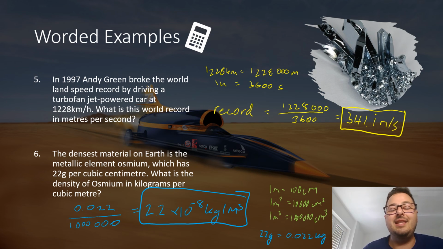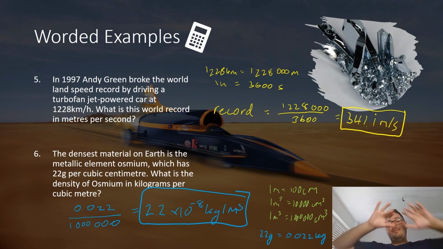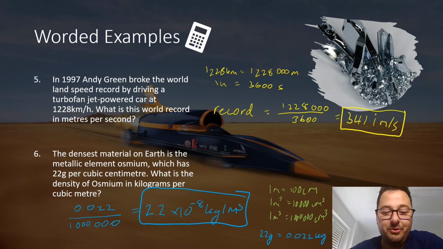Okay, but that makes sense that it will be really small because it's 22 grams per cubic centimetre, so that's going to be even smaller if you think of it in kilograms. And that's how many are in a centimetre cubed. But if we're thinking about a metre cubed, that's going to be even less inside one of those. Okay, so it's ended up as a bit of an interesting answer, but hopefully you've looked at standard form before.